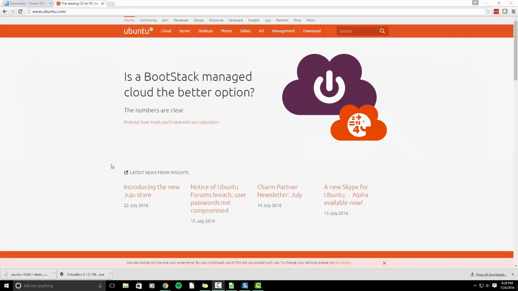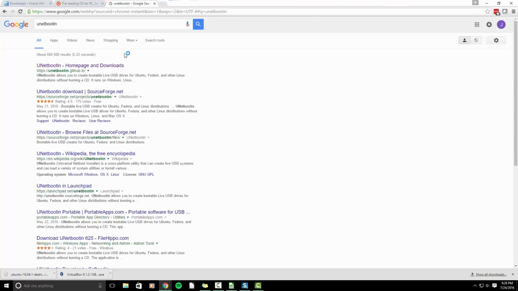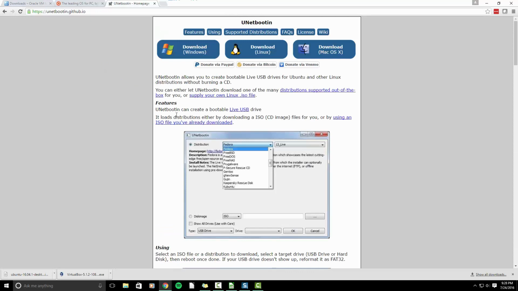And what UNetbootin will allow us to do, it will allow us to create a live USB drive, which is basically burning the ISO file to the USB, which we can then run the installation off of when we boot up our computer. So let's go ahead and start by going to unetbootin.github.